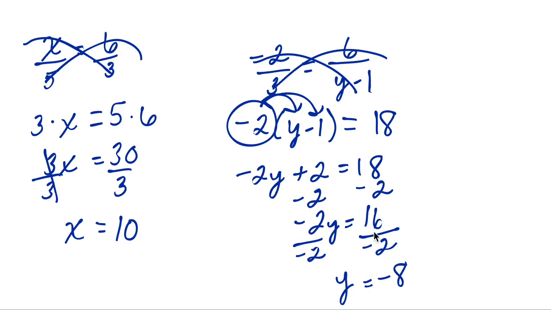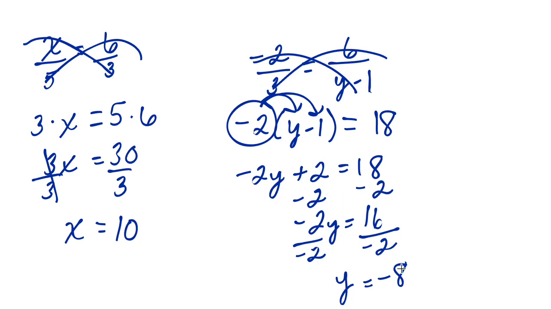We can always go ahead and substitute in to see if I did this correctly. So for example, if I wanted to substitute in a 10, I would say 10 divided by 5. Well, 10 over 5 is 2, which does equal the same as 6 over 3, 2. We could have solved this first proportion by simplifying first and then using a one-step equation. But we also could use our cross multiplication to solve as well.